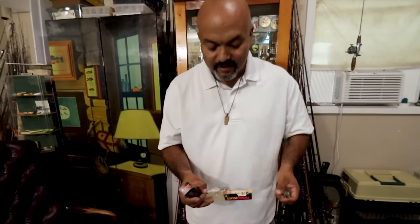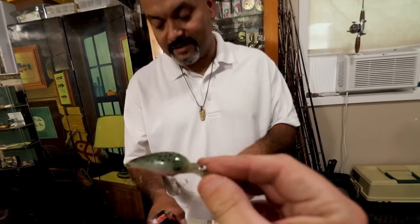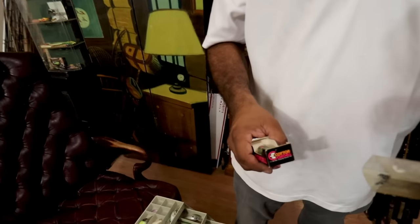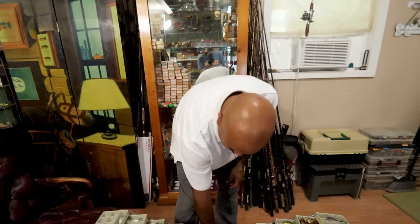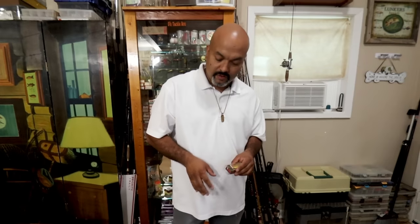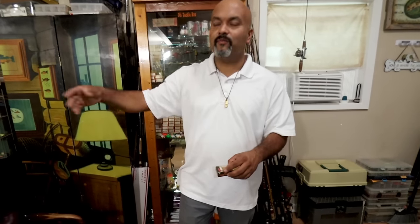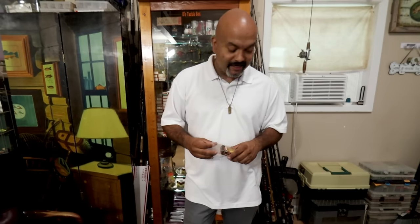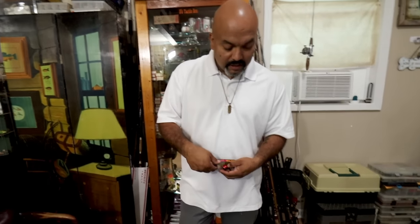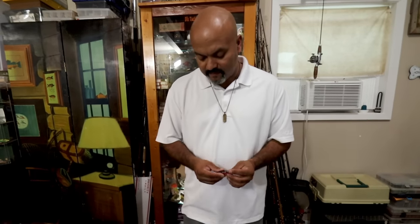That's your rainbow right there and I love that profile with that head. The baby Big O in rainbow — I've seen it in the catalog but never seen it in person, and in a rainbow color, that's a tough one. I used to have all the models of rainbow colors for Cordell put together. After we got a bunch of Big O's, we created a whole plywood four-by-eight display full of rainbow colors — Bagleys, Cordells, Heads. I sold a lot of that stuff off. The Bagley guys went crazy — but all these Cordells I kept because of my dad's influence, and I put them in boxes.